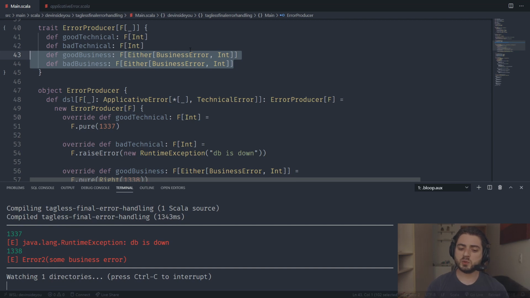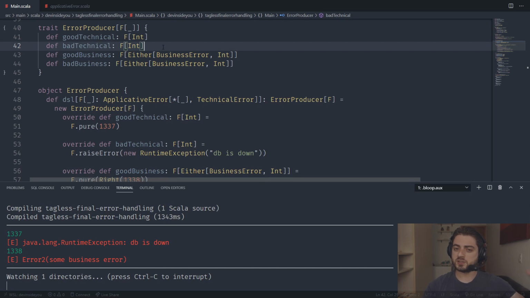One of the cons is that you're always forced to actually handle this business error. So if you have a couple of nested services, nested layers, you might not want to handle the business errors in every layer. But because it's an either, you would be forced to do this. On the other hand, with Tagless Final, the interpreter has all the power. So in the DSL, you don't even see that there might be an error, and so you might forget to handle it. Now, in case of the technical errors, it's not such a big deal because usually just at the end of the world they're going to be just logged. But in case of the business errors, it's probably not such a good idea.